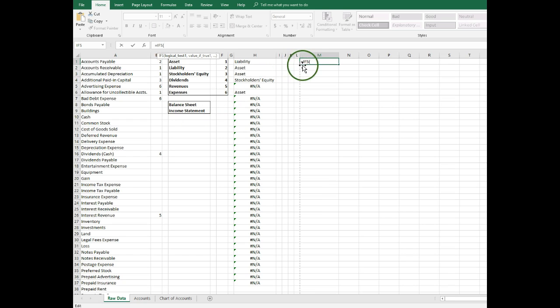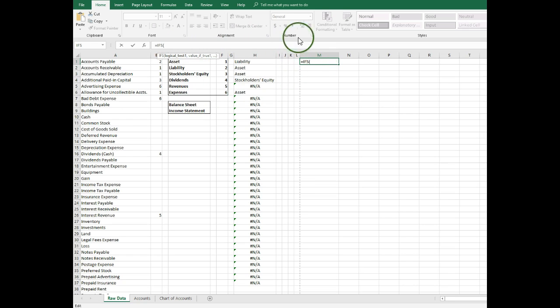What we want to do is to have this formula say if H1 is equal to an asset, if the answer here is an asset, it goes in the balance sheet account. And balance sheet will appear here. If H1 is equal to liability, which it is, if these 2 are the same words, it also goes in the balance sheet account. So that would be the answer. We keep going and we say if H1 is equal to stockholders' equity, this D3 cell here, then that's a balance sheet account. Balance sheet would still appear.